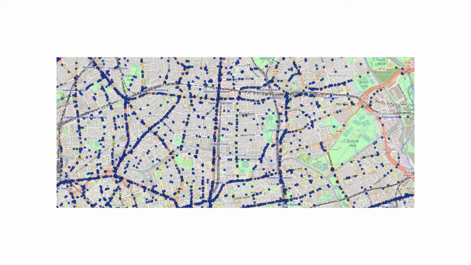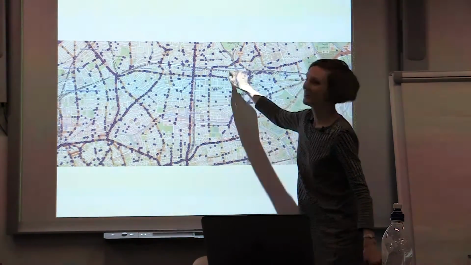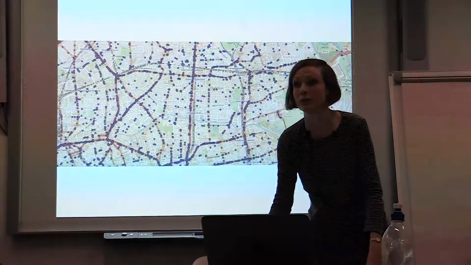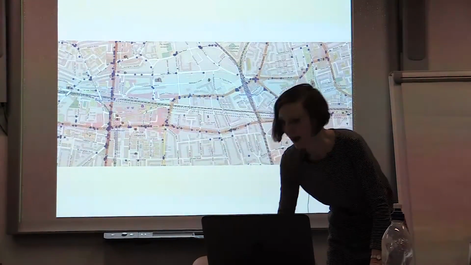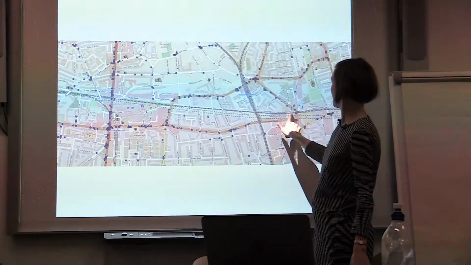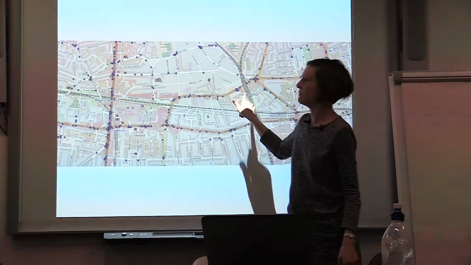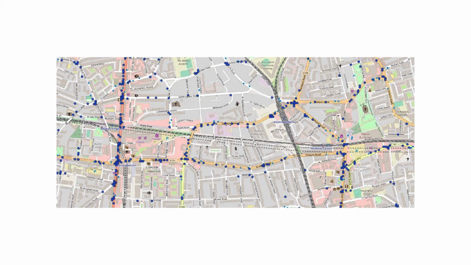A bit closer again, and here's Kingsland Road again, here's Mare Street. I think this junction is around here, so clusters where we would expect to find them based on the patterns we see across London. And even closer in, you can see all these overlapping injury incidents at the junctions, but also along the A roads mostly, but not only. So this is quite interesting and shows you where they cluster, and is useful for saying, okay, this junction has a high number of casualties.